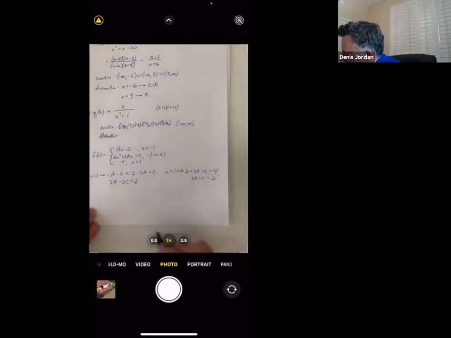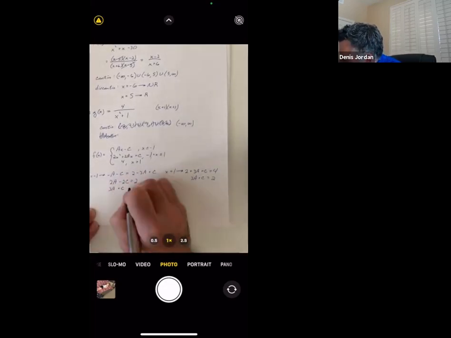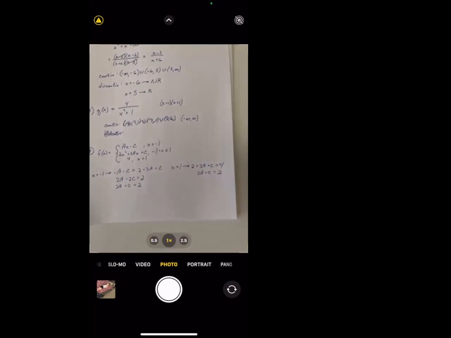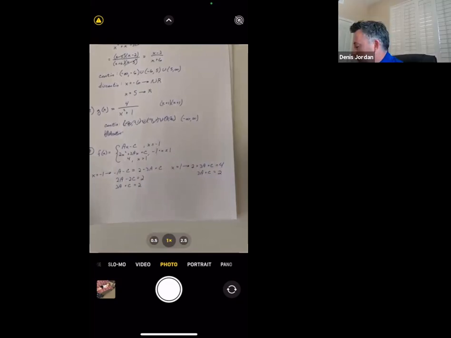Which means you can use what two methods? Substitution or elimination. Yeah, substitution or elimination. It's your choice. Way back in algebra 1, they were pretty specific about which way to do it. It's not that way in calculus. You can choose your favorites. So you can use substitution, you can use elimination. Either way, you're still going to get the same answer. So what do you guys want to do?